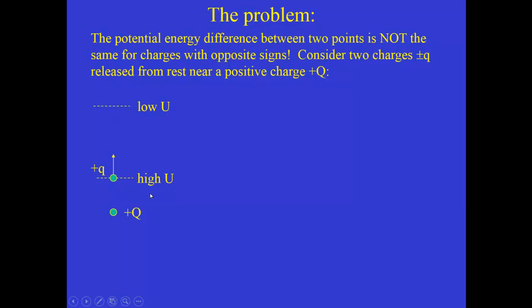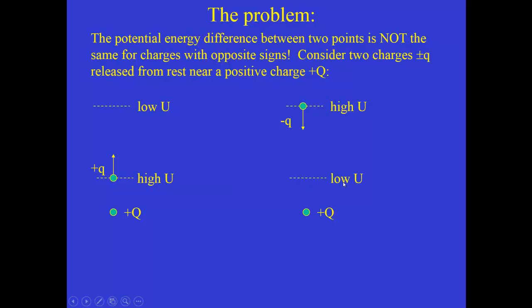And using our understanding of potential energy, it will move on its own from a higher to a lower potential energy. Now imagine the same situation where there's this positive charge plus Q, but with a negative q in its vicinity. The negative q will be attracted toward it. So if we release it at the upper point, which is a larger distance away, it will feel a force towards the positive charge, and it will move from a position of high potential energy to low potential energy.